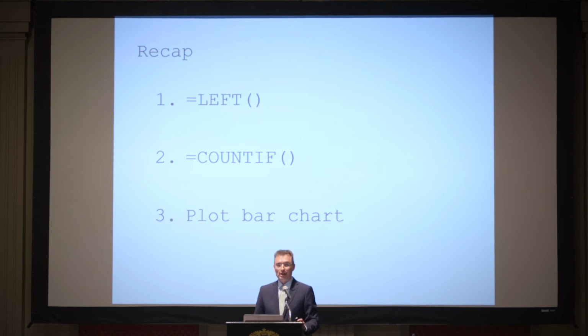So just to recap on this method, the application of Benford's law really boils down to 3 simple steps: using the Excel function left, as well as the Excel function countif, to enumerate all the significant digits within our data set. And then, to visually analyze and interpret the results, we plot it as a bar chart.